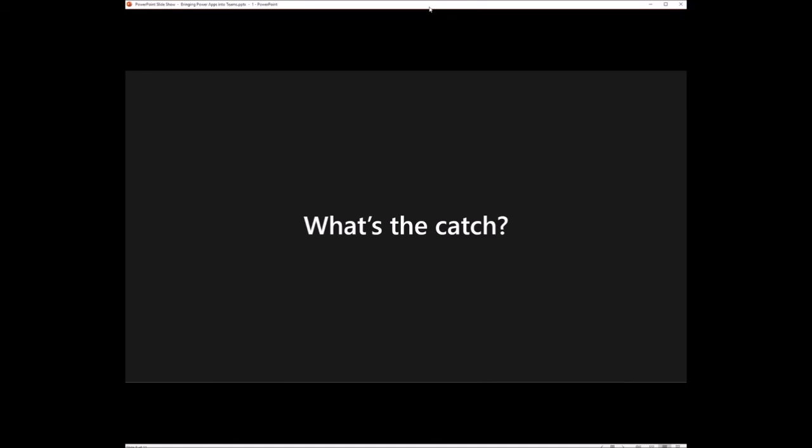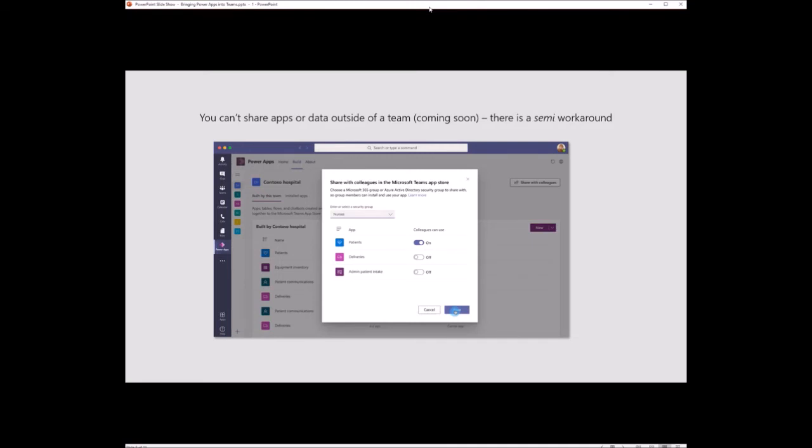And there's one other big catch that I already talked about before. What's the biggest catch, I feel, right now is that you can't share apps or data outside of a team yet, but that's coming soon. You can already do that if you create an app outside of the Teams experience and add it to Teams. But if you're creating these apps directly in Teams, coming soon there is the ability to say, I'm creating this app and I'm going to create it as a template for all people to use as their own templates, just like how Microsoft is doing it with those pre-built apps that they have. So it's not there yet. I'm not sure when, maybe when it gets out of preview.